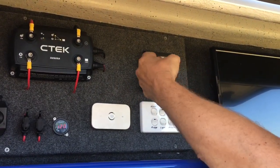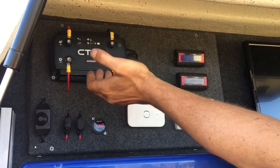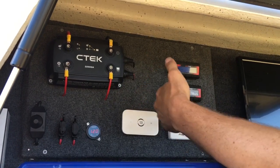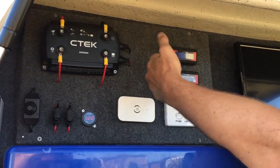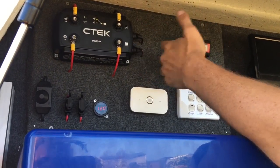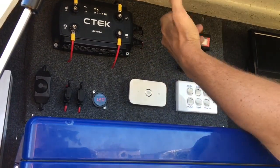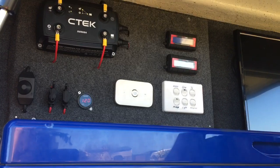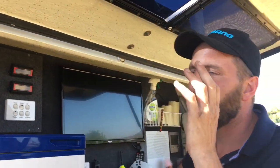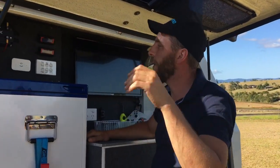The upper one you always see how many amps are coming in, either from the solar panel or from the alternator. And underneath you see all the amps currently used in the entire system. And the good thing is it also shows you consumption over time. So it shows you in the last 24 hours you charged 50 amp hours, and in the last 24 hours you used 45 amp hours, and then you can always check if you're doing it right or not. But we never run out of power. We have plenty, even when we have a couple of days of raining, we always have power.